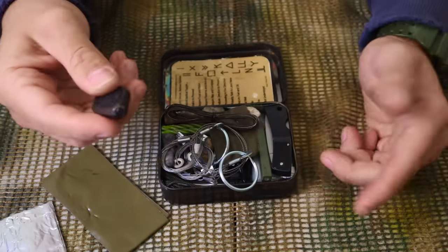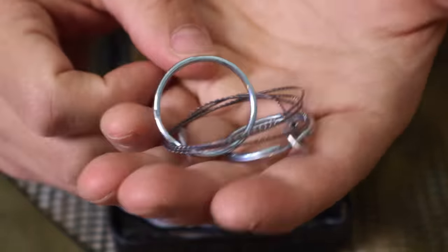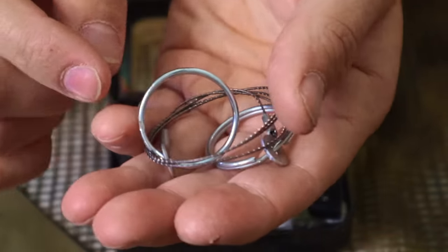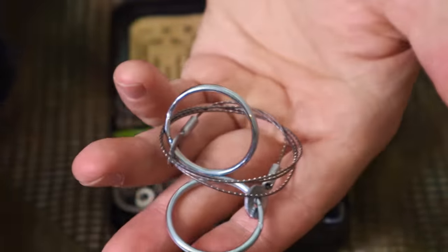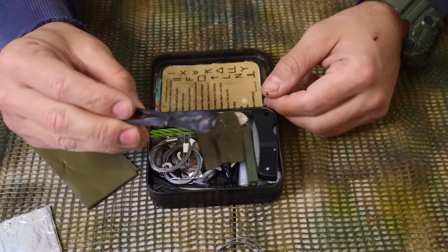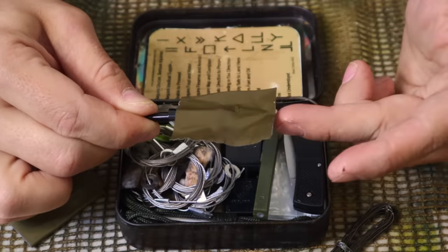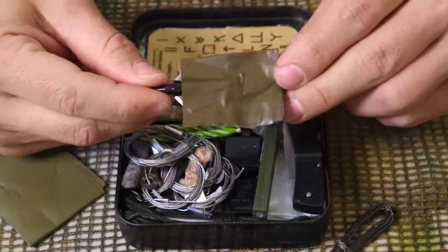We've got a little flashlight so we can see in the dark. A commando wire saw — this is just a cheap model. I chose to keep the rings on it because in my last video I demonstrated how we can use a ring like this, or a grenade pin ring, as a trigger for a large game deadfall trap. The rings also work well as handles — you can put toggles through them for a better grip. Next we've got some snare wire, just trip wire from a ground sensor or early alert system — 24-gauge wire to enhance our wire sets. That arrowhead we could use as a cutting tool, as an arrowhead if we remake a bow and arrow, as a spear tip, or with a deadfall trap to increase lethality.